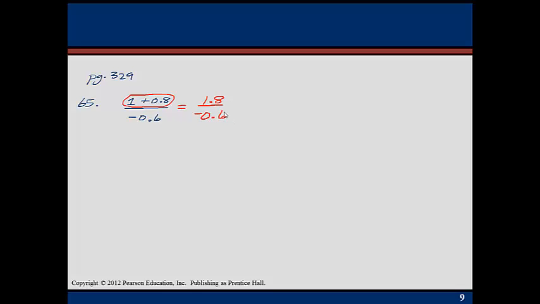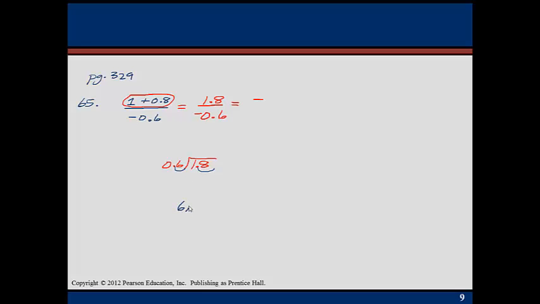Now we need to divide these. Well, the top number is positive, the bottom number is negative, so we know our answer is going to be negative. So now we're going to take our top divided by the bottom. So 1.8 divided by 0.6. So recall that when we're dividing with decimals, the number on the outside has to be a whole number. So we're going to take this decimal and move it one place to the right, which means we also got to do the same thing inside.